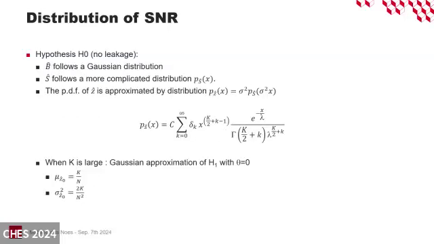Now for hypothesis H0, B still follows a Gaussian distribution. We observe that if we have a very large number of traces, B is almost deterministic, almost equal to sigma squared, because the variance is very small. On the other hand, S follows more complicated distributions. If we assume that B is equal to sigma squared, then the SNR is approximately a scaled version of the distribution of S. This is the generic result for hypothesis H0, but if in addition we have a large number of classes, then we can reuse the previous approximation for hypothesis H1 and just set the effective SNR theta equal to 0.